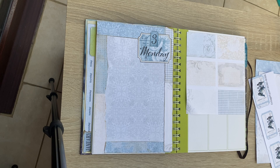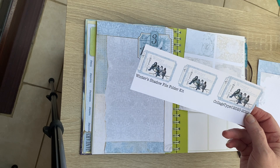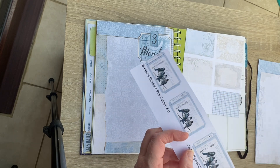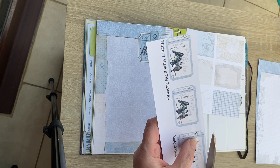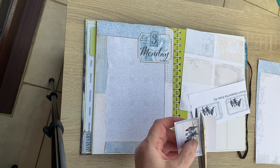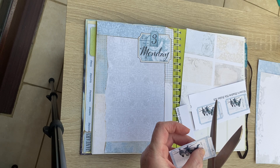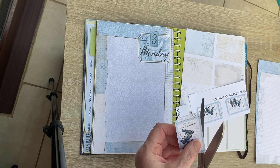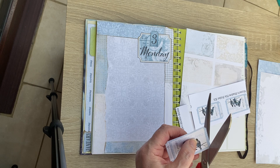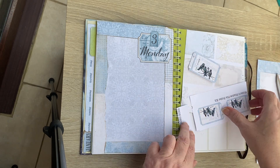I've got a few bits of paper ready. I took out these tickets - you can see it's the window shadow file folder kit, which matches this kit that I'm using exactly. The kits are from Nanine at Collage Type, for those of you that are new to me - she's on Etsy and she is a digital creator. And this one's in collaboration with Tanya at Tidy Treasures, who is a YouTube creator. All the links are in my description. I love a ticket, so I've pinched these out of the kit.